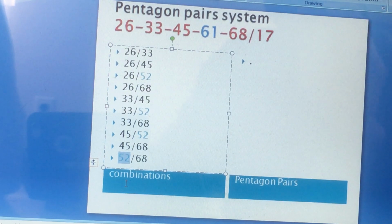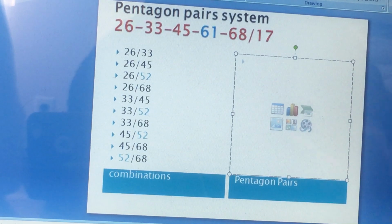Now imagine that you have to pair up with those winning combinations. You still will have to pair up the winning combination with 52 as your winning combination, because you want to cover those combinations. If you don't pair up with all those combinations combined, and you miss one combination and it gets drawn, you're going to screw yourself up. So you're going to pair up with every combination out there. So let's say these are your Pentagon pair. These Pentagon pairs got drawn in the last draw. Last draw, the code was 61. When the Pentagon pair didn't get drawn last draw, you can roll over. So if you pick a Pentagon pair and it gets drawn, maybe you want to roll over for the next draw. So now how are you going to set up your matrix with the Pentagon pair? You've got to cover every combination. If you don't cover every combination, you're going to lose.